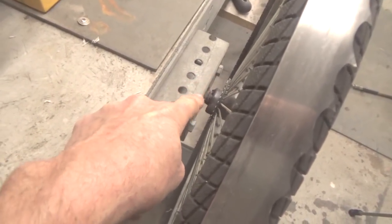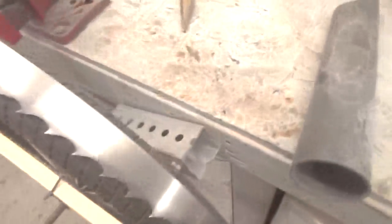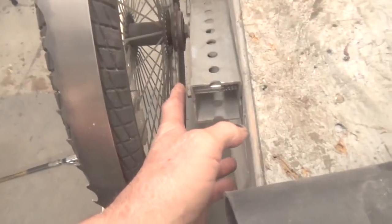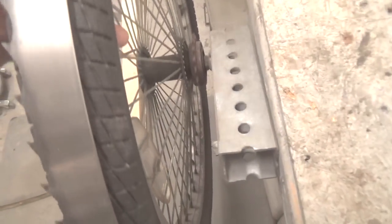But anyway, I welded a nut onto this thing, put the axle through, and bolted this in two places to hold it against my workbench. Then I figured out about the length of a blade for my Woodmizer LT15. I put one bolt in here and welded the other on the opposite end of that. What that does is make it like a swivel, and it tightens up on the blade.